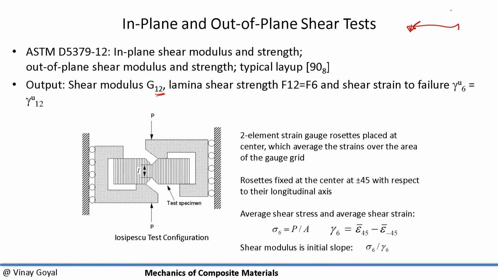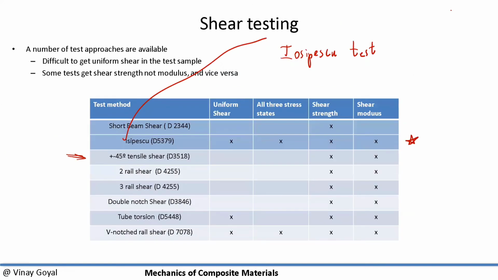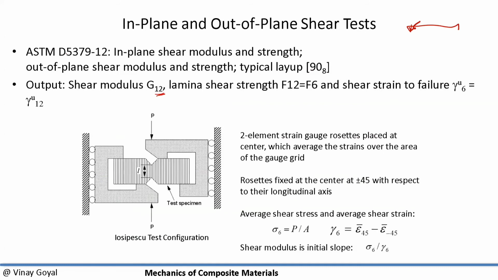The in-plane and out-of-plane shear test I'm showing you here is actually a very good test. And that's the Iosipescu test, which you can download. Here you're trying to get the shear modulus in this section. And while there's a notch here, that actually does not act like a stress concentration. It does a really good job of providing uniform shear in that gauge section. In-plane shear modulus can be measured. The typical ply layup is 90 degrees. You can get shear modulus, strength. You can get out-of-plane shear modulus, and so forth.